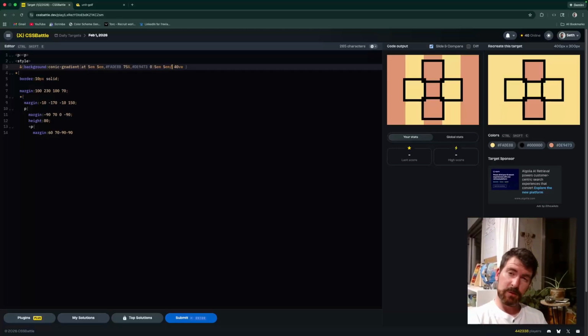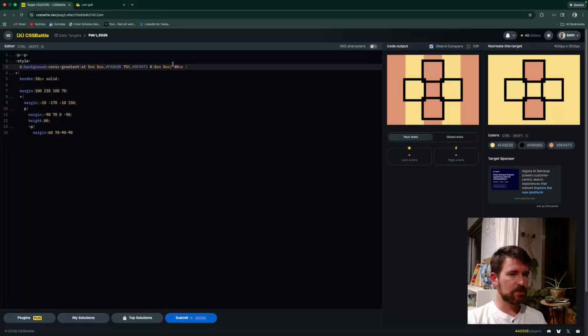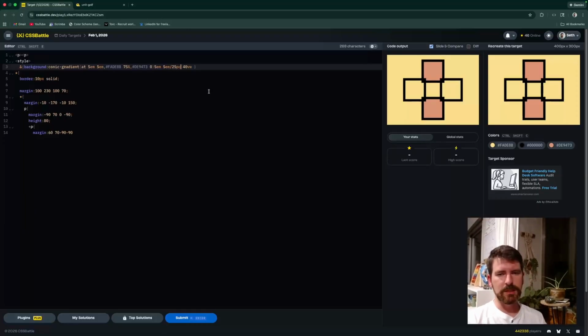Since I have to use 3, here, let's go unit golf. Let's put in 400. 25 PC, that looks good. Let's just do that instead of trying to figure out a percentage, because if I did a percentage, I would get rid of that space, but since this is 2 digits, we're good right there.